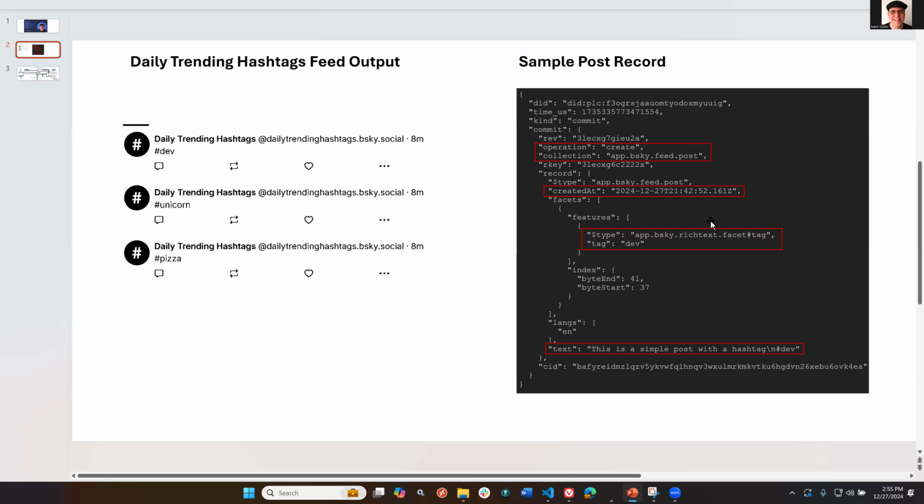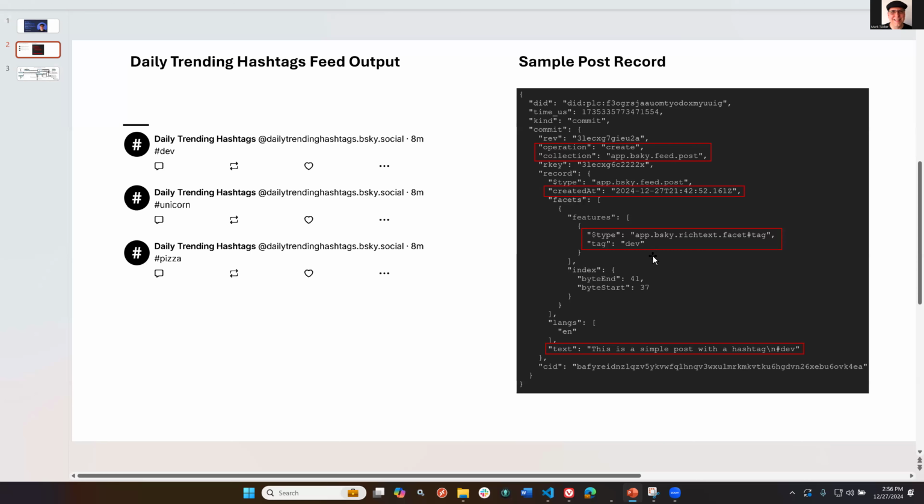On the right here is a sample post of what it looks like when we capture a create record for a post. We get the created at date and we get the text of what the post was. In this case, it just says this is a simple post with a hashtag, and it shows hashtag dev. But one of the nice things that App Protocol gives us is it splits up this text into facets and features.